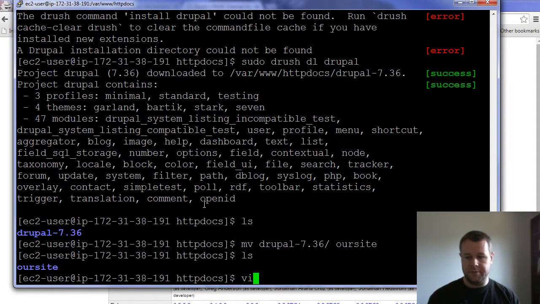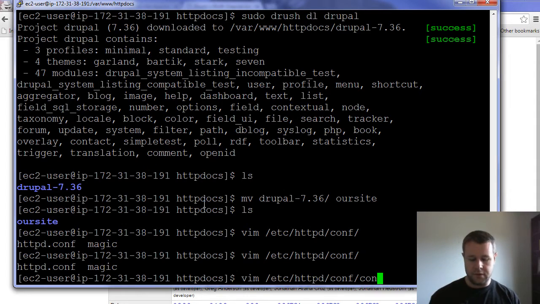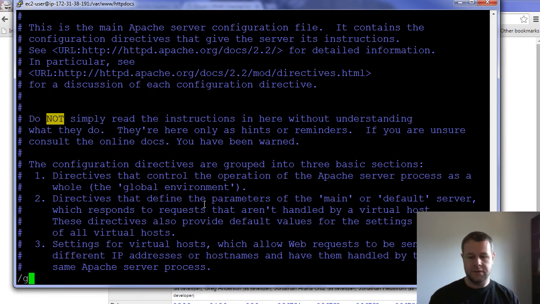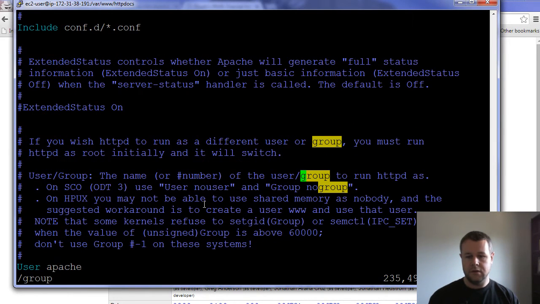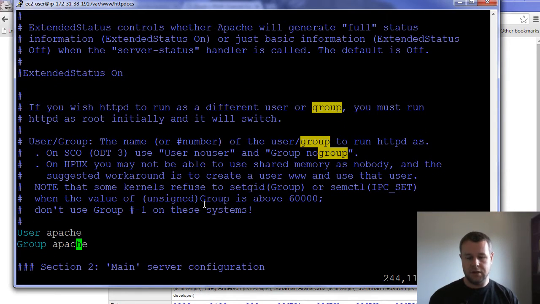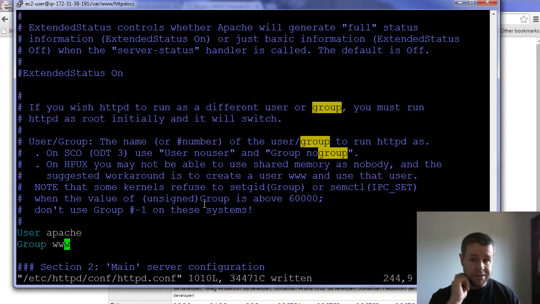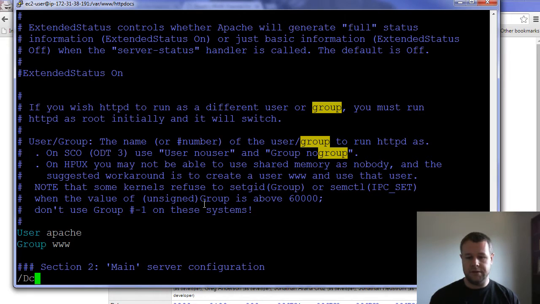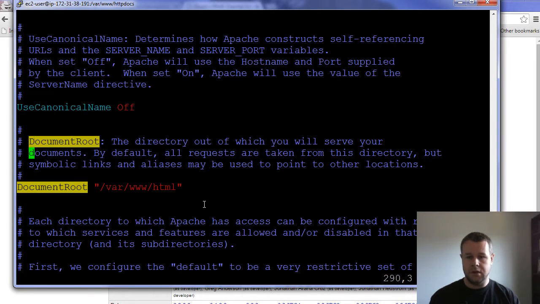And now we need to set up Apache. So /etc/httpd/conf and conf.d. Yeah. Oh, that's because we need sudo. We need to do this as root. httpd.conf. So first thing we need, before we forget. Okay, so here we go. So user Apache group is actually going to be www, right? So that tells us how to change that. Then what we need is DocumentRoot. Okay, and our document root is no longer /html, it's httpdocs. And we're only going to be running one site from this. So this is going to be our site. So that's where it's going to look for files.